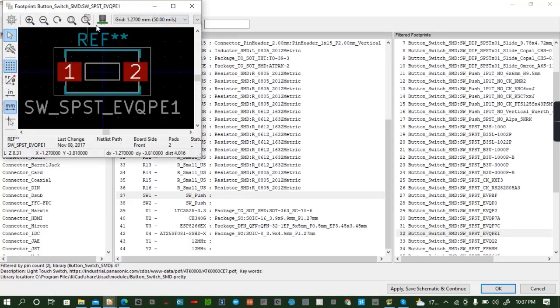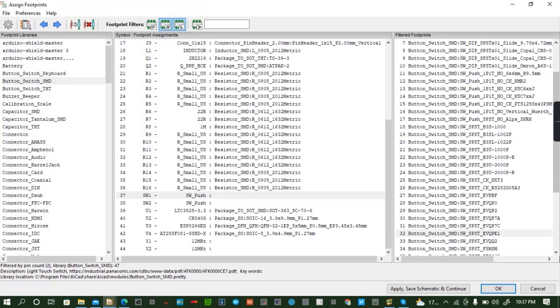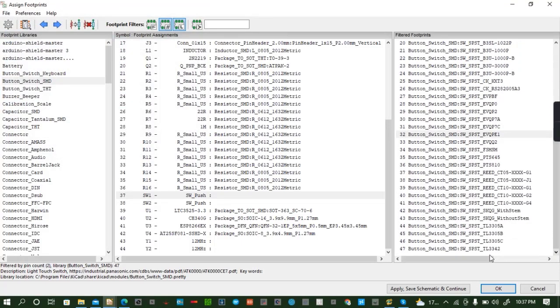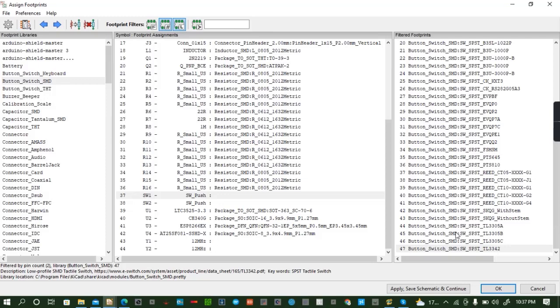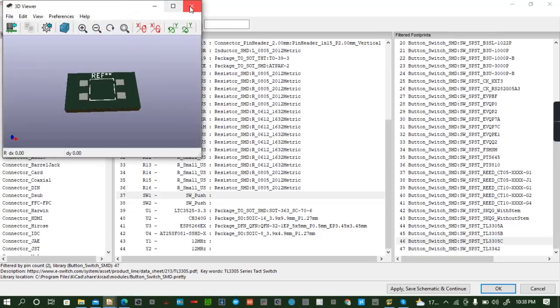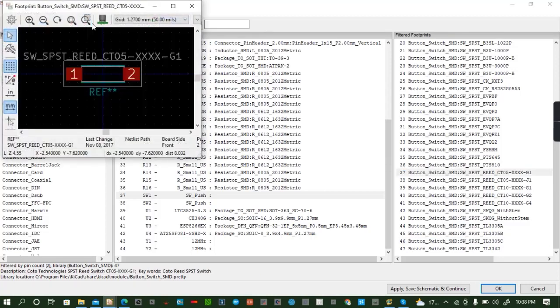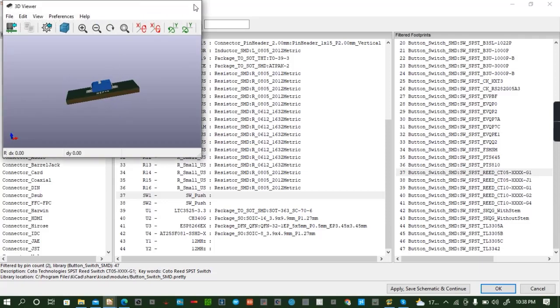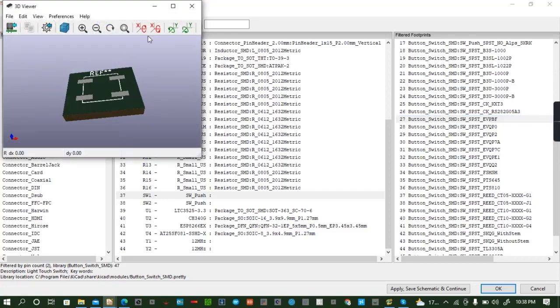We have so many types of button switches, so I have to look for that one. Let me try to check them here. Almost that, but not that one. Of course, I'm not used to that one in the system. It's a different factory production. This one we have said no. Also, this one is from a different company. Let's have a look at them.